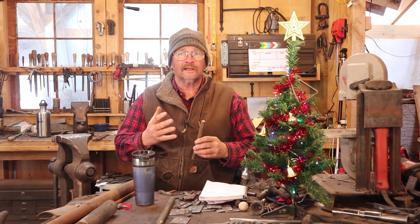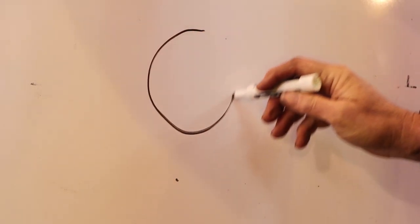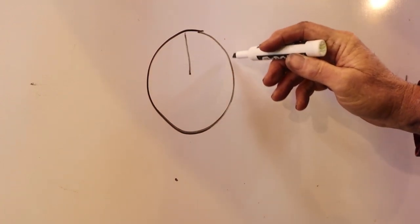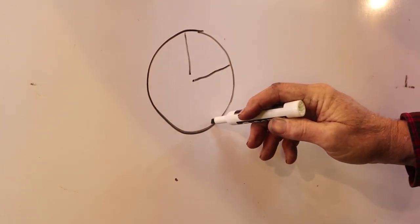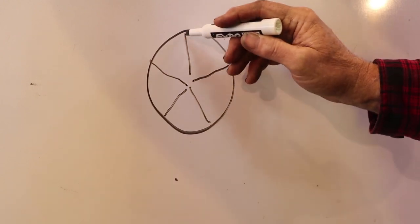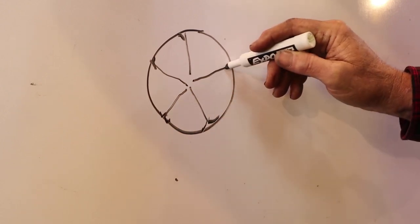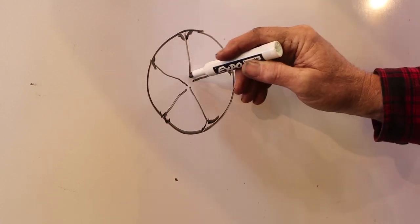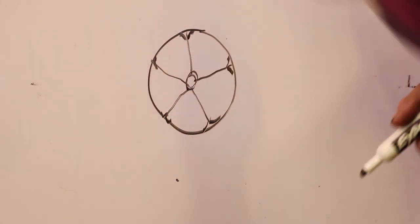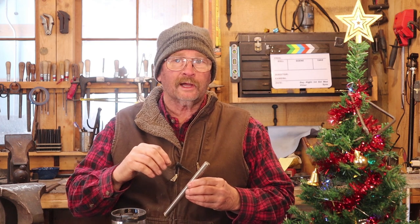The punch we're going to make today is kind of a classic blacksmith's decorative punch. You see punches like this quite often. They're typically fairly round but they're divided into lobes, and this gives sort of a floral effect. I think if you divide it in uneven lobes it looks better, and these are all filed and shaped kind of like flower petals even though it's not literally any specific flower. So we'll do that and I think I'll leave a little raised center in the middle of it. It wouldn't hurt to have similar punches in multiple sizes because quite often they can be used together to create overall patterns, but we're just going to make one so you can see how it's done.